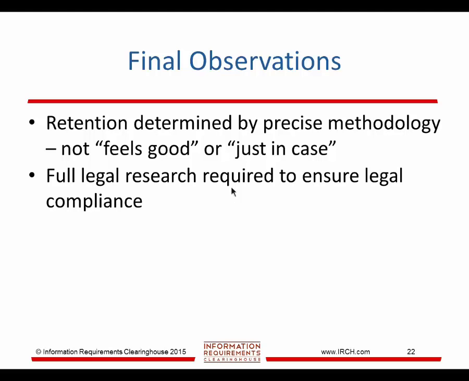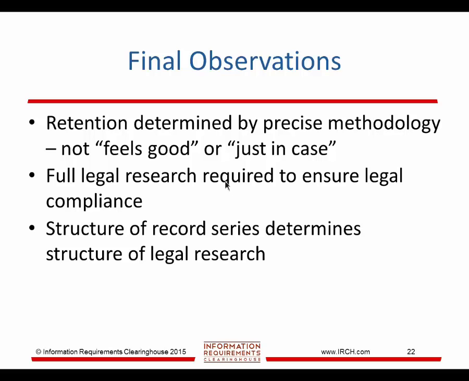You need full legal research to ensure legal compliance. It's the only way you have surveyed all the laws in the jurisdictions where you have business activities, where you have employees. It's the only way you know that you are in full compliance, if you've gotten your arms around the full scope of legal research that affects your records. The structure of the record series determines the structure of the legal research. So if you have a very broad, limited number of record series, you're going to have to jumble together laws that relate to various different regulated activities. There is no alternative to that.